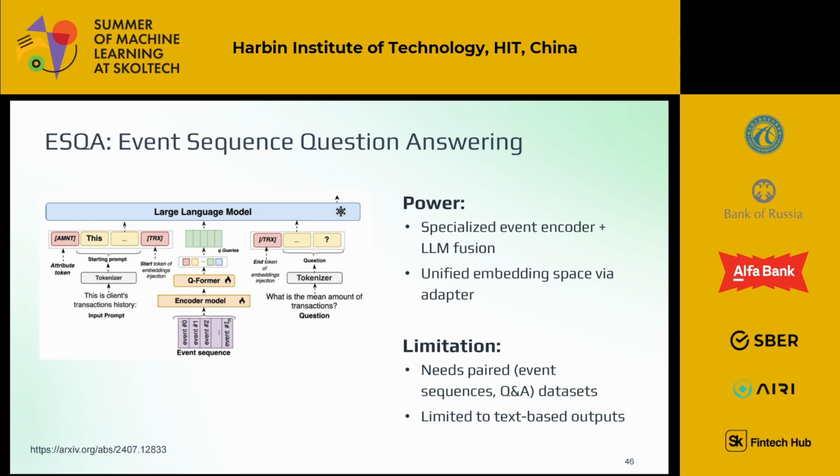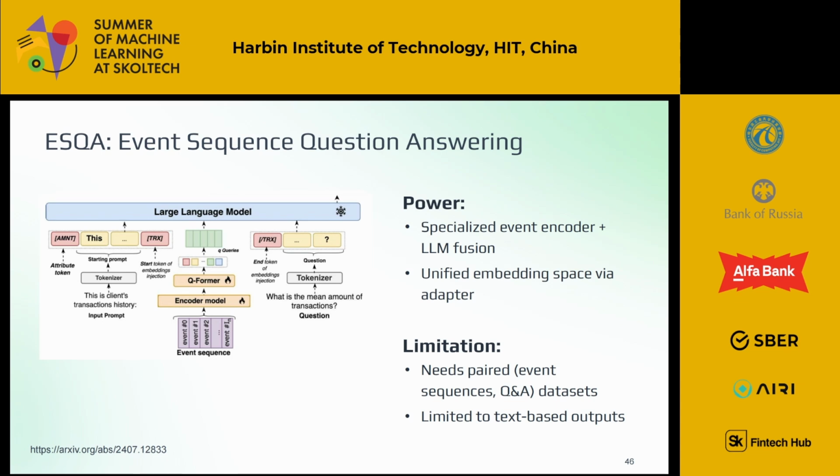The limitations look the same as in the previous approach. We need a training data set, which for now is synthetic data, because we don't have original real world examples where sequences are described with some text.